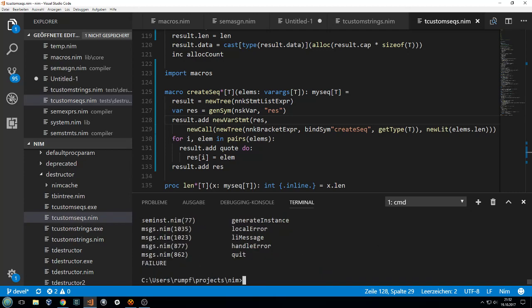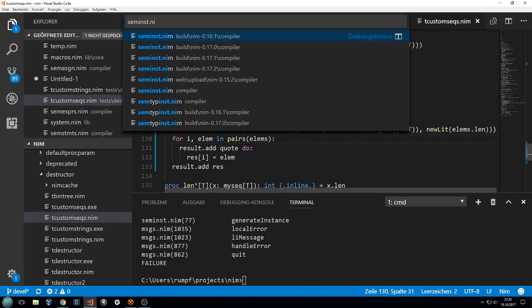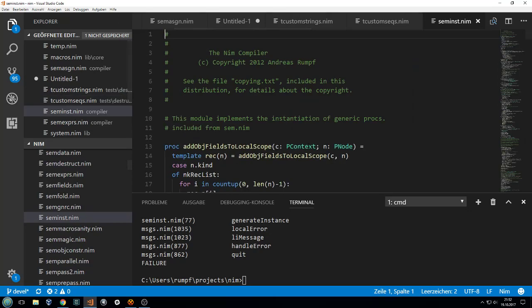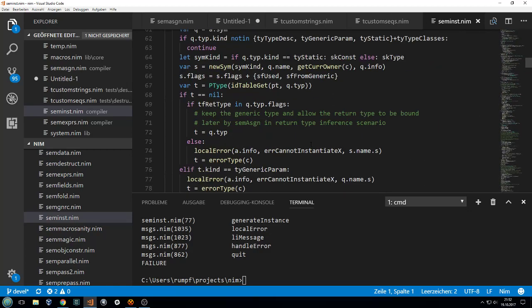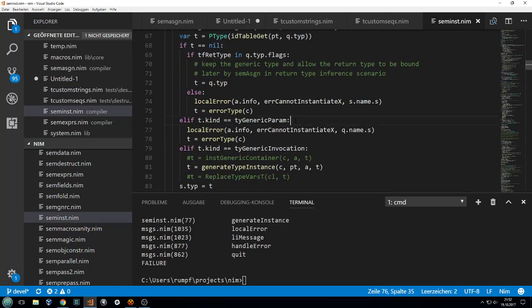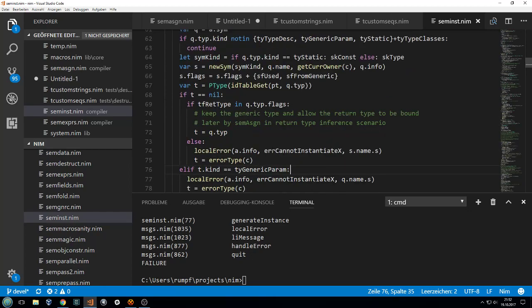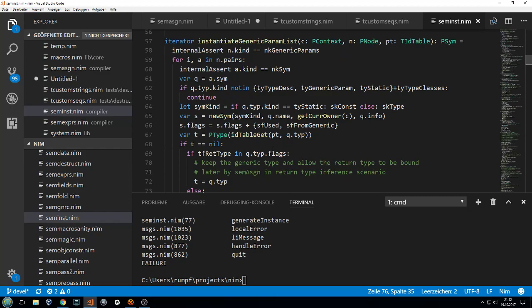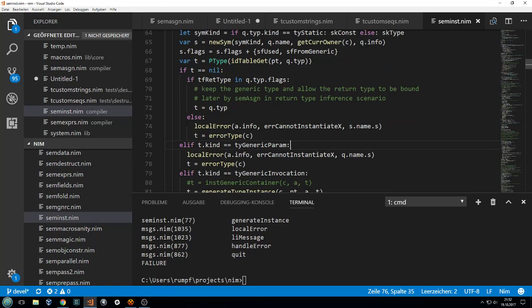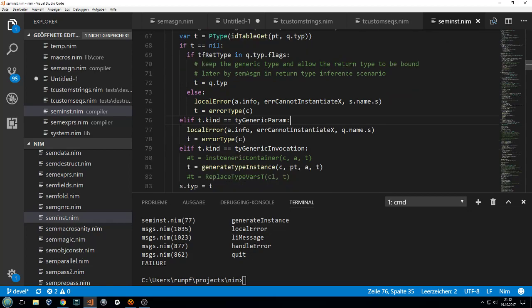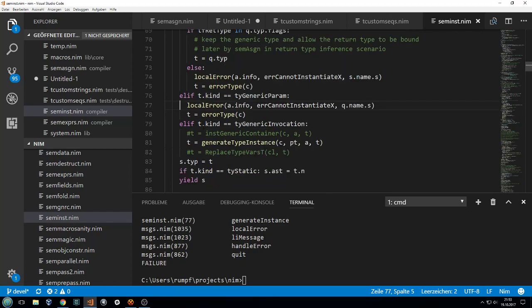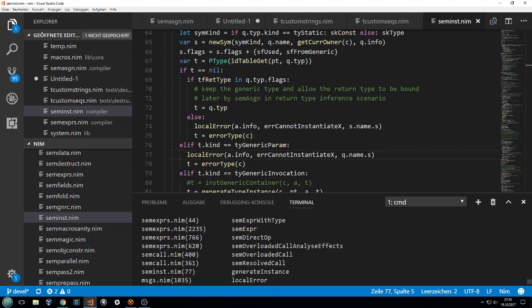Okay, so semInstantiate generate instance. So it's a generic parameter, and it's called from semResolvedCall.